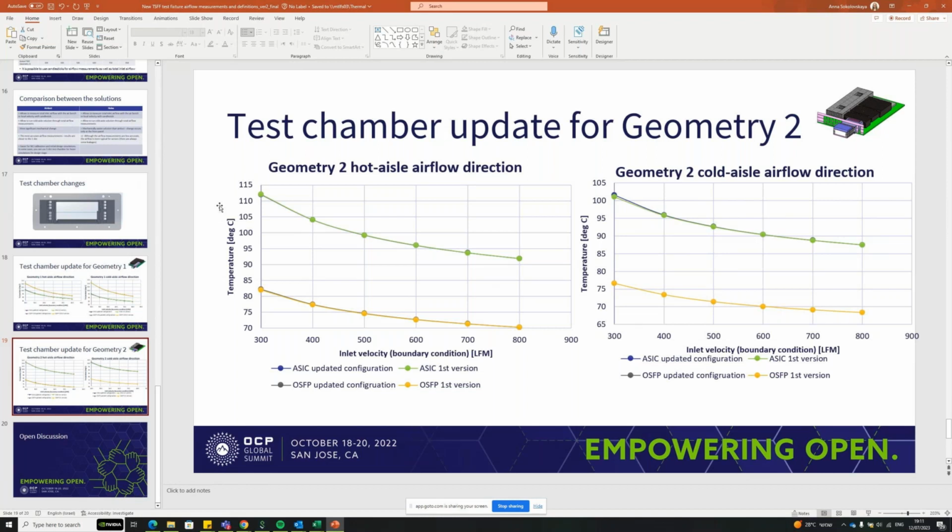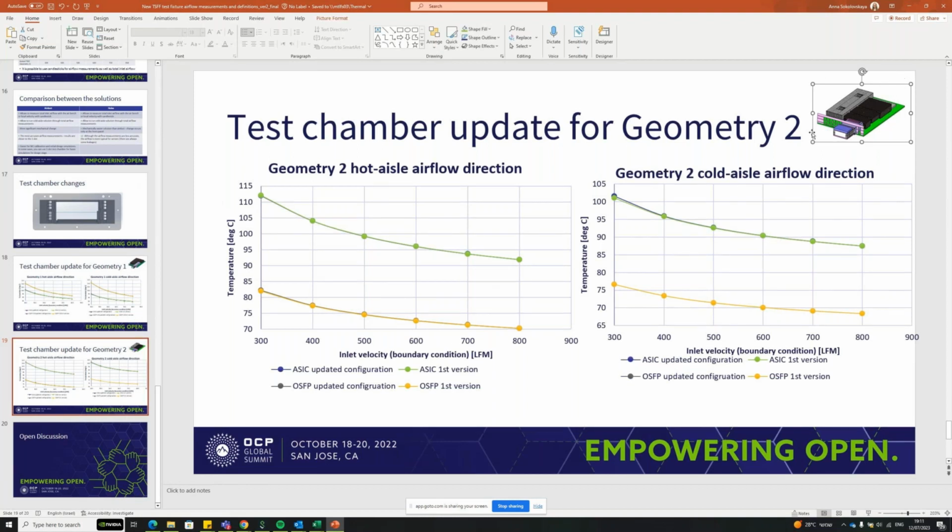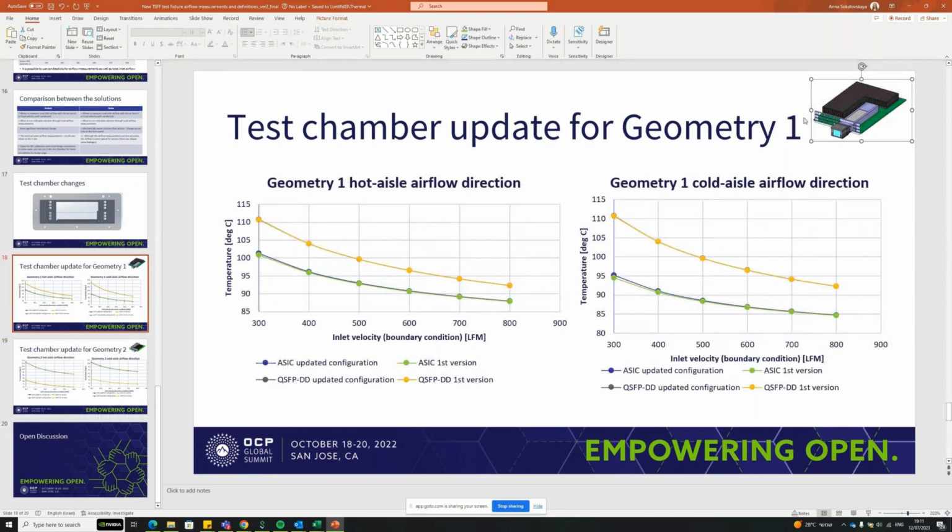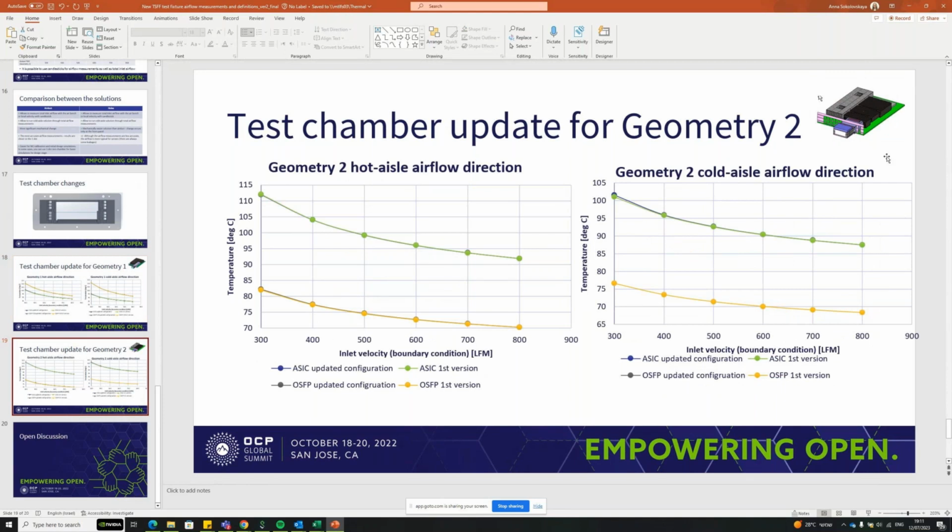Geometry 1 and geometry 2 just refer to your heatsink differences, right? Yeah, you can see here on this small picture, geometry 1 and geometry 2 have slightly different heatsinks and different cables. Here is QSFP-DD, and here it's OSFP. The cage and IO did change quite a bit between geometry 1 and geometry 2.